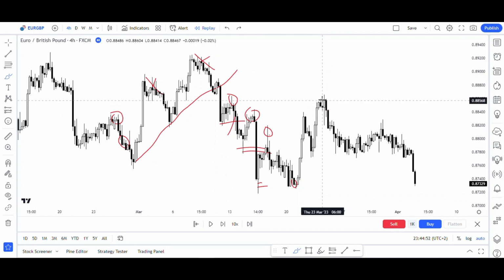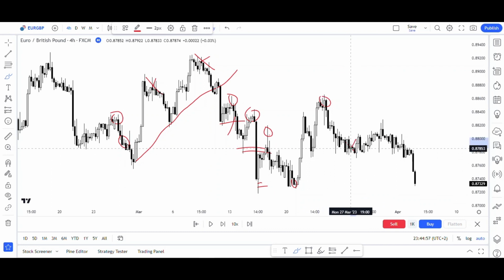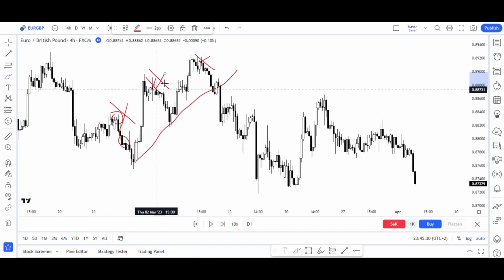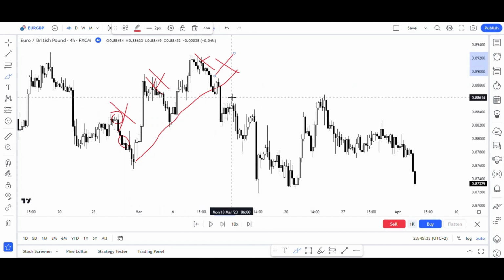Now we have that peak, and it's nothing, it couldn't make a low, so forget about this one. Then we have this peak here, which actually made a low, but we cannot count this peak because there were some corrective moves, small candles. It made a lower low, but that move was not so strong, so we cannot use it. Now let me tell you why I am showing you all this. For example, see here, this one is not our thing, this one as well, so forget about these.